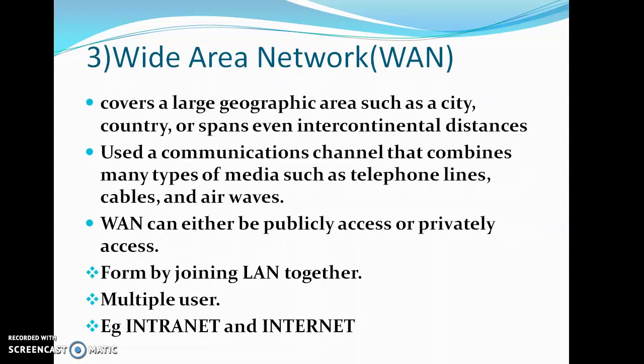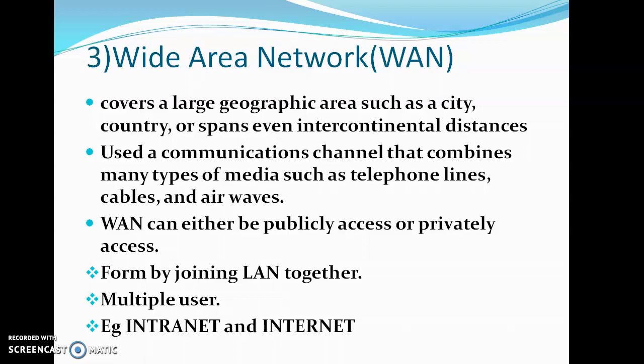Next, the last one here is the wide area network. This covers a large geographical area such as a city or a country, or it can even span intercontinental distances. That means when you want to communicate with devices worldwide, throughout the whole world, then you can use this particular network. An example of a wide area network, for you to have a clear understanding, is the internet. With the help of the internet, you can connect from here, say Shillong, to any other part of the world. And that is the meaning of a wide area network.